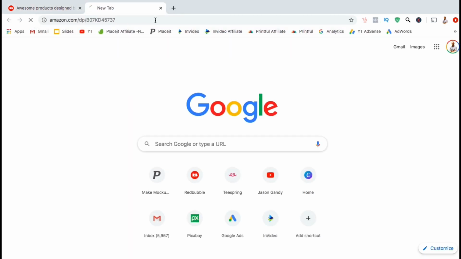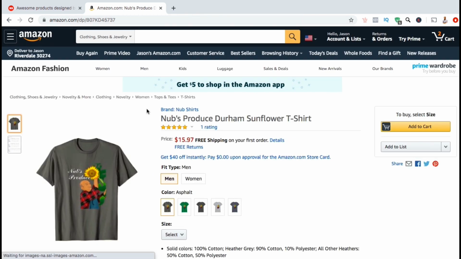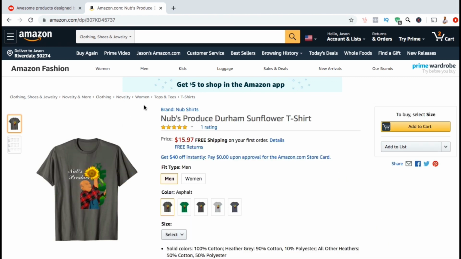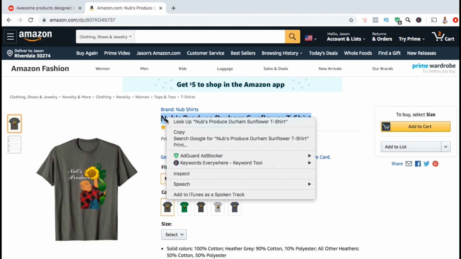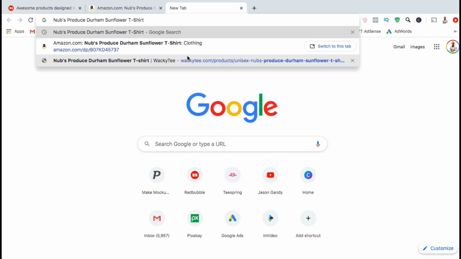As an example, let's take a look at one of my designs that I created a couple of years ago. This design here is actually one I created for my family of my grandfather working on his farm. Although this is an image of my grandfather, the t-shirt sells well, and of course, if anything sells well, it's probably gonna get stolen. Currently, I only sell this shirt on Merch by Amazon, but let's copy the title and paste it into Google and see if it comes up anywhere else.